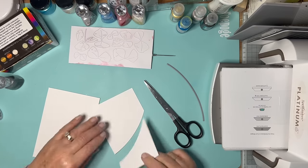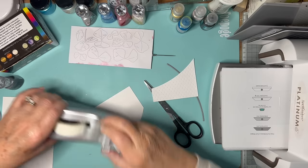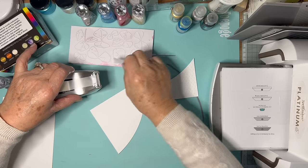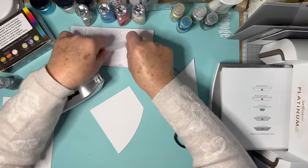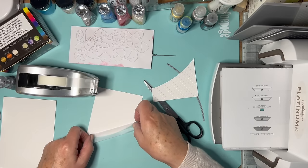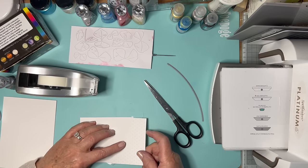Now I need to join these two pieces back together. Turn them over that way, and I'll put some tape on one piece first and then add the other. Just a piece of sticky tape will do. This is the stuff that doesn't go a funny colour over time. Right. I'm just hoping that none of the pigment actually transfers to any of this card. I have to be so careful.